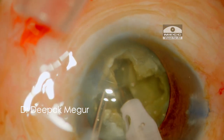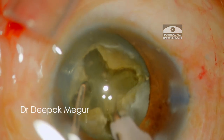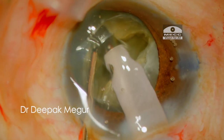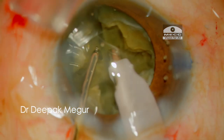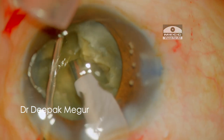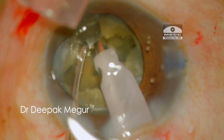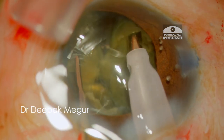I create deep trenches which are perpendicular to each other, and the depth should be almost 90 percent. Once the four deep trenches are created, now is the time to separate these quadrants. The lateral separation is being performed using the phaco probe and my second instrument. During lateral separation, it's important to place these instruments as deep into the trench as possible, pressed against the walls, and then moved away to separate the two fragments. As we can clearly see, the leathery fibres are indeed difficult to separate and it takes some effort to do so.